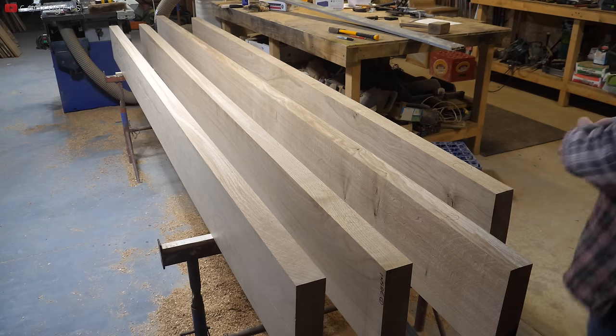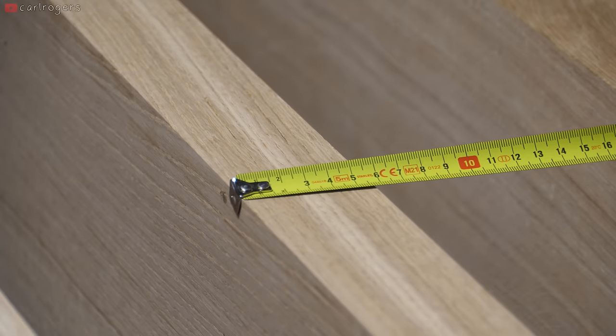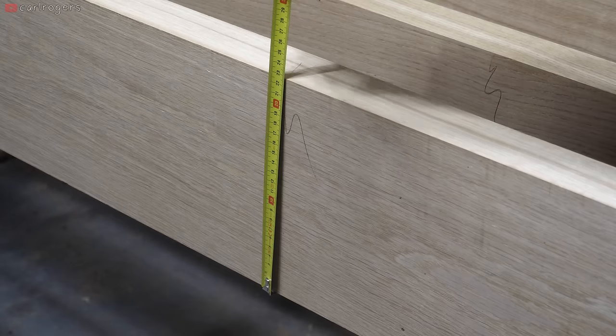After all that, this is what we're left with. Plenty of length and just about enough thickness and width.